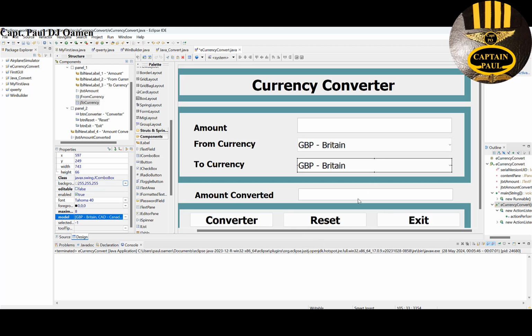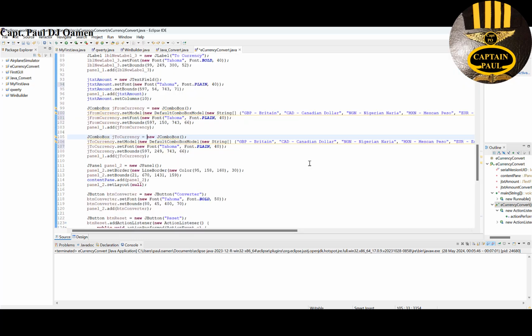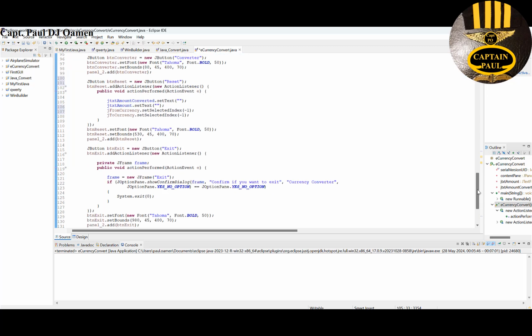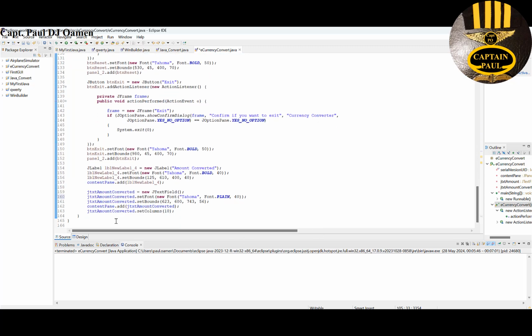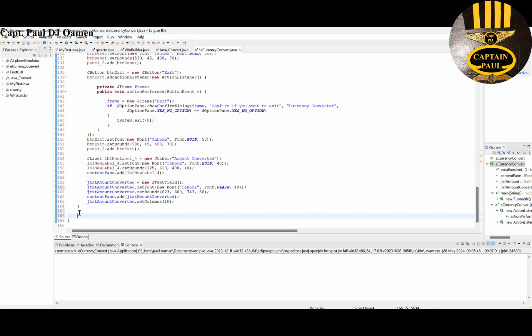Now that that is done, let's go into our source. And what I want to do now is add my function that I will use to actually carry out the calculations. So let's put a space in there. And you see right underneath here, I'm just going to put a comment, because in between the commented line, I'm going to make another one.